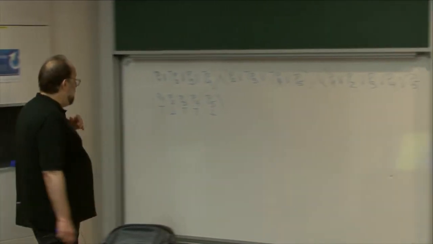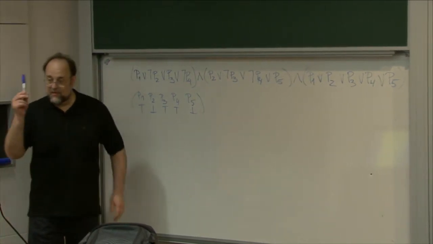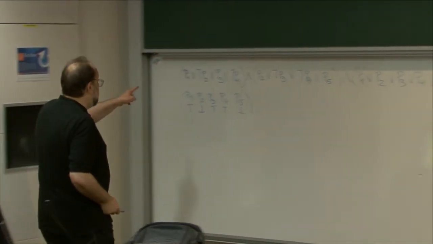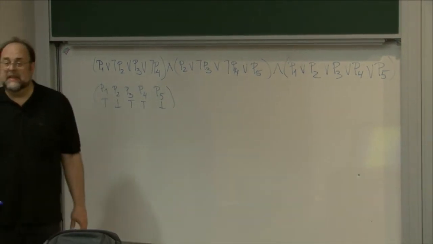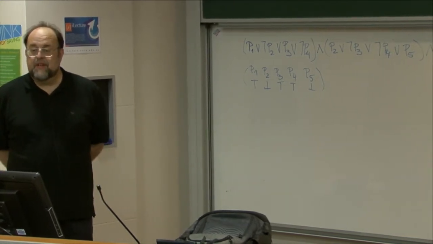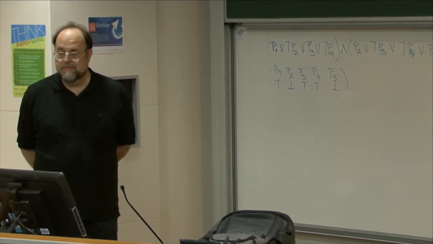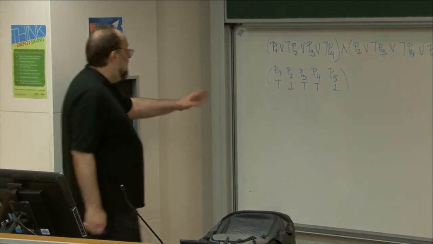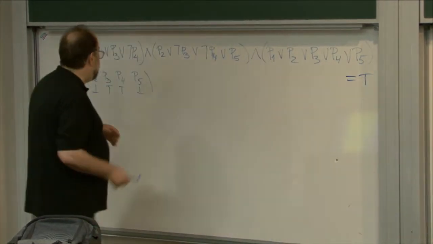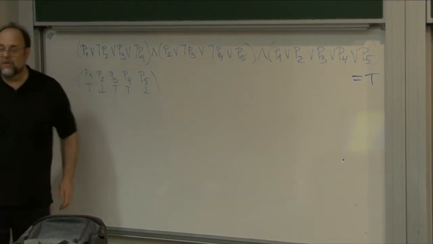But how about now this problem? I assume that I did not give you the assignment. And I ask you, is there an assignment of variables that makes this formula true? Does this sound like a harder problem than just verifying whether, for a given assignment, the formula is true or not? So the question is, is solving this equation, this equal to true, a harder problem than verifying whether a certain assignment solves this equation?